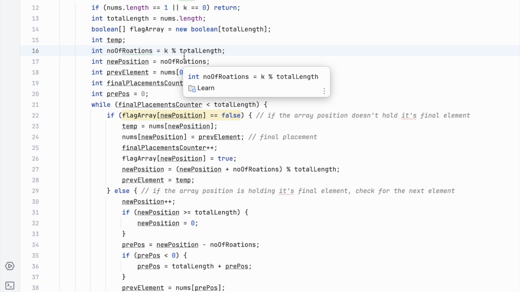Or let's say the input array size is 5 and k is 12, which means you have to rotate it 12 times. After 5 rotations, it will come to the original place. Then again, one more 5 rotations, it will come to the original place. Then 2 more rotations.